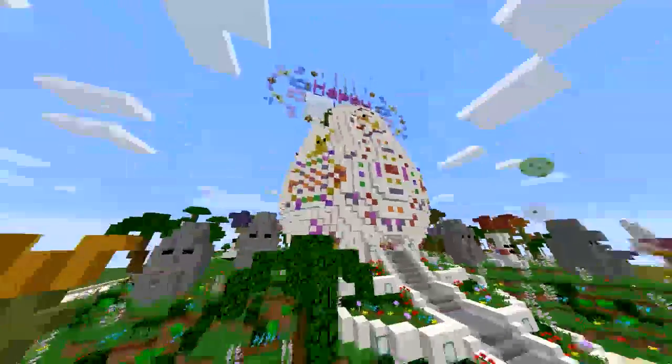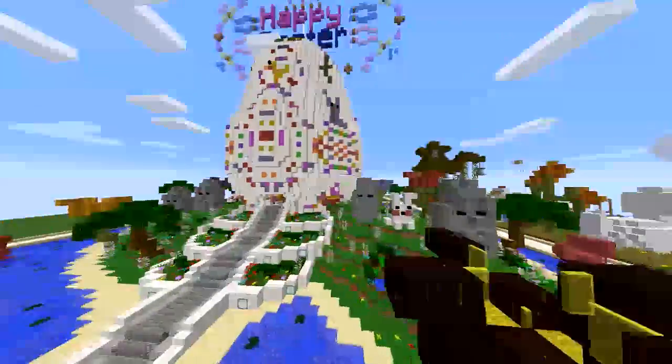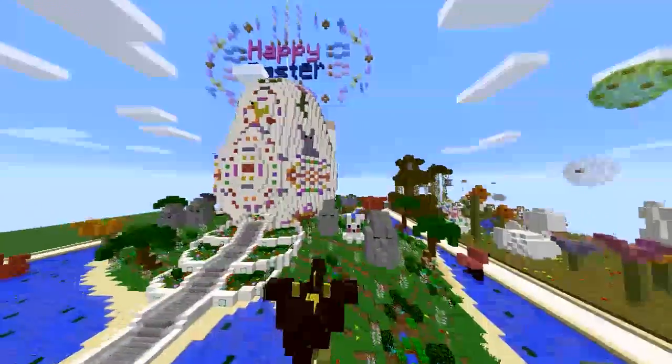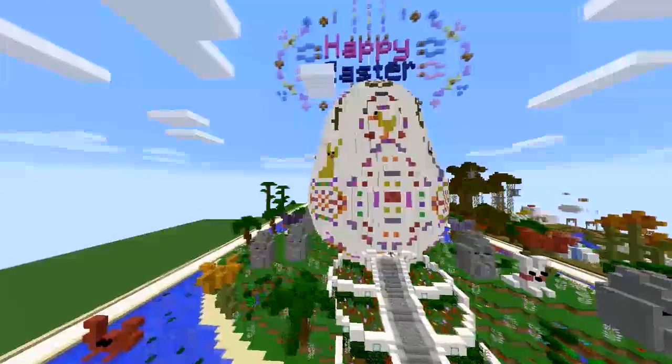But obviously, it was one large build, and there's a super big mix of big builds and smaller builds involved in this top 10. But Enchanted Lee came in at number 10. Now let's move on to number 9.